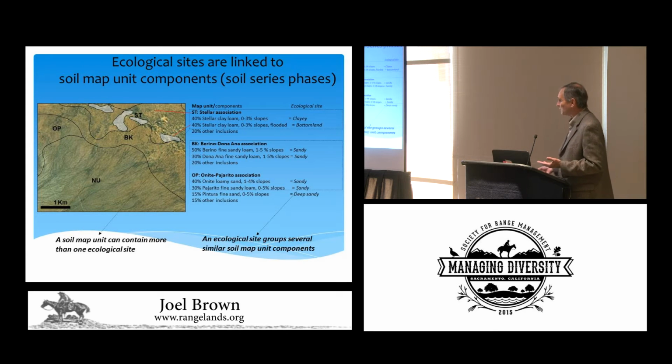So we've got all these different possibilities out there. A soil map unit can contain more than one ecological site. In some cases, they are substantially different, and in many, many cases, they are different enough that you would make different decisions based on those different ecological sites, especially about restoration. An ecological site groups several components together. So these are some complex relationships, and until we acknowledge these relationships and deal with them in a systematic fashion, we're always going to have trouble getting the right information on the ground at the right time.